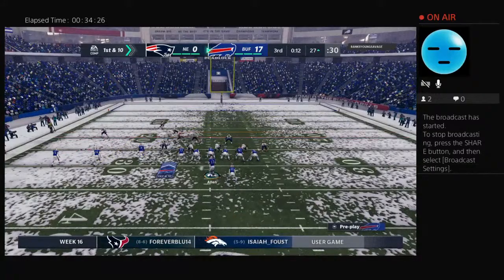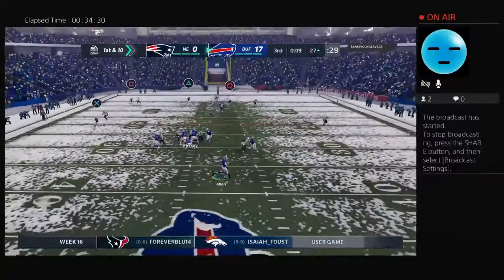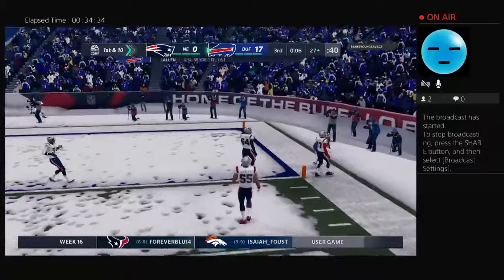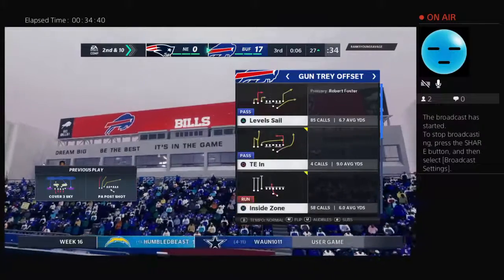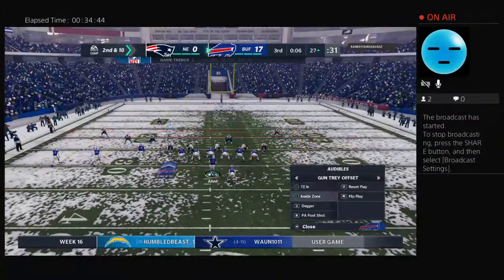Snap the ball, snap the ball, snap the ball. Allen off the play fake. Get in there. Damn. On the right sideline, but out of bounds. I didn't get me to catch it at all? The throw took him a little too far. Oh my gosh, bro. He's just trying to get one more in here before the quarter breaks. He really hurt me like that.